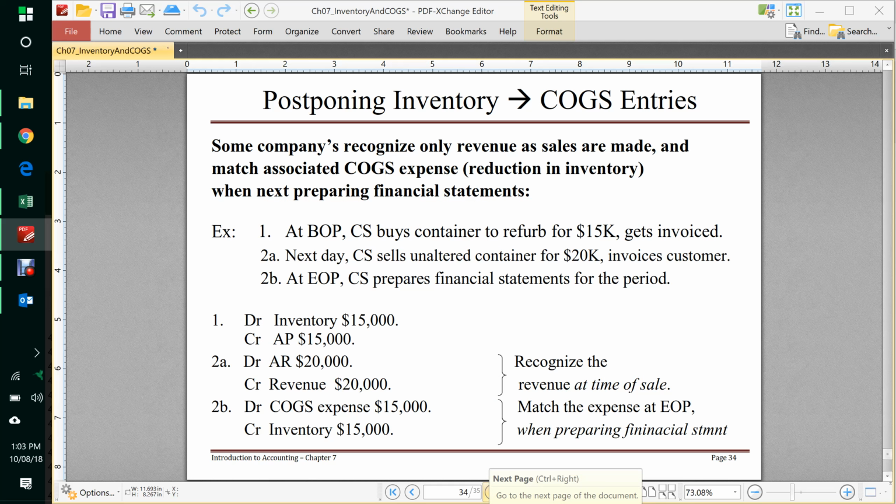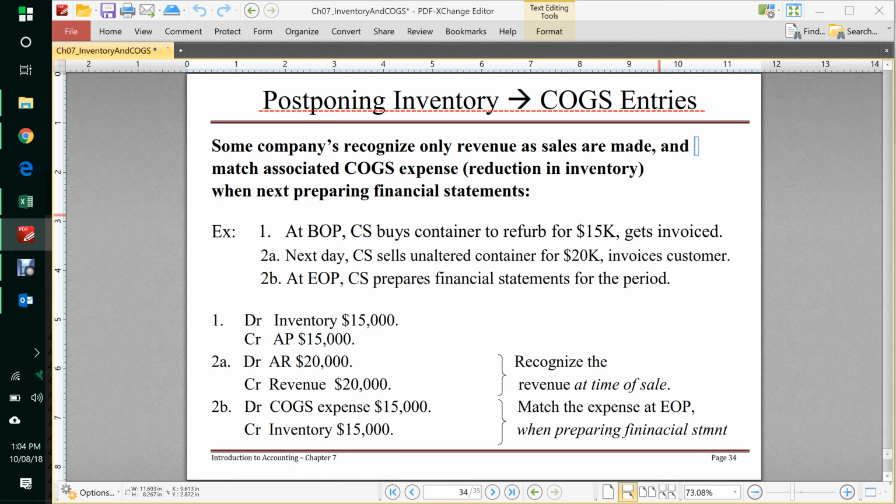Okay. All right. So last thing about this is that in the big bad real world, sometimes we postpone the conversion of inventory to COGS when we sell something. And this is not a fraud jail type of problem, but what happens is, for example, through the summer, Container Space might be selling containers, and they're busy. And so every time they sell one, they'll just record the revenue.